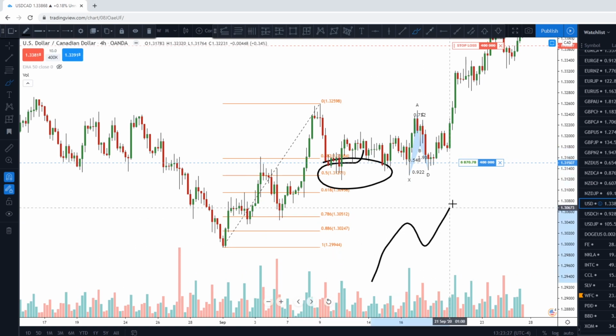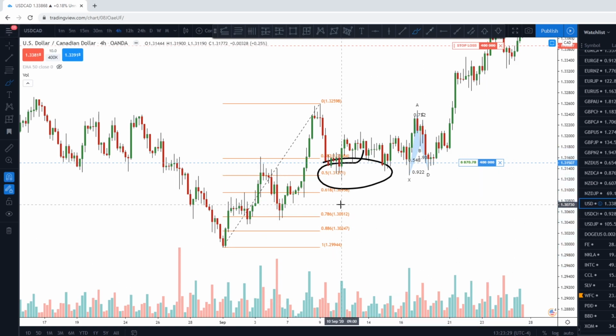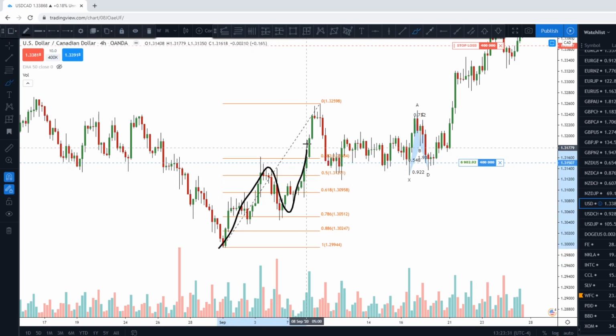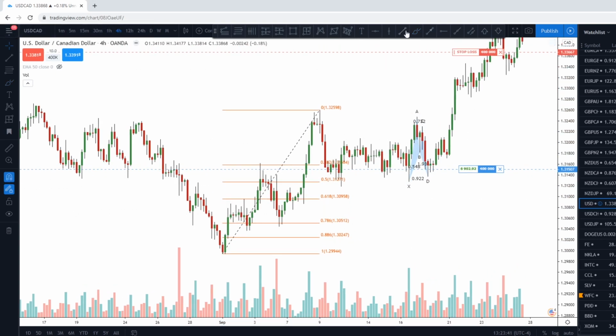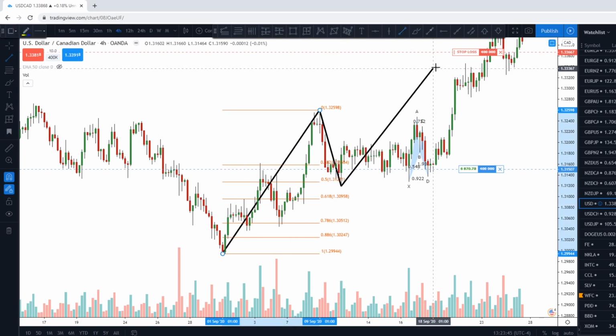Okay, so again, higher highs, higher lows. So we see that that is happening right before our eyes. We see that this higher low is forming, and if a higher low is forming, what can we expect? A higher high, right? So what do we think is going to happen? Well, we think we're going to get something like this.